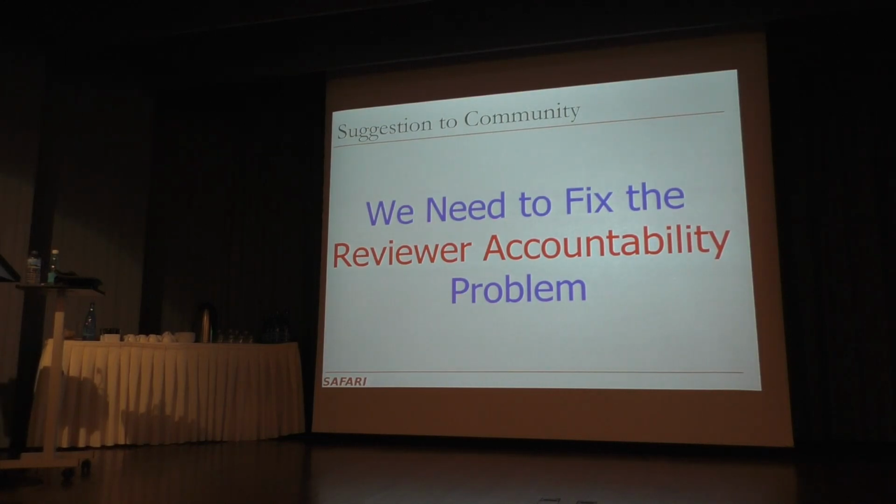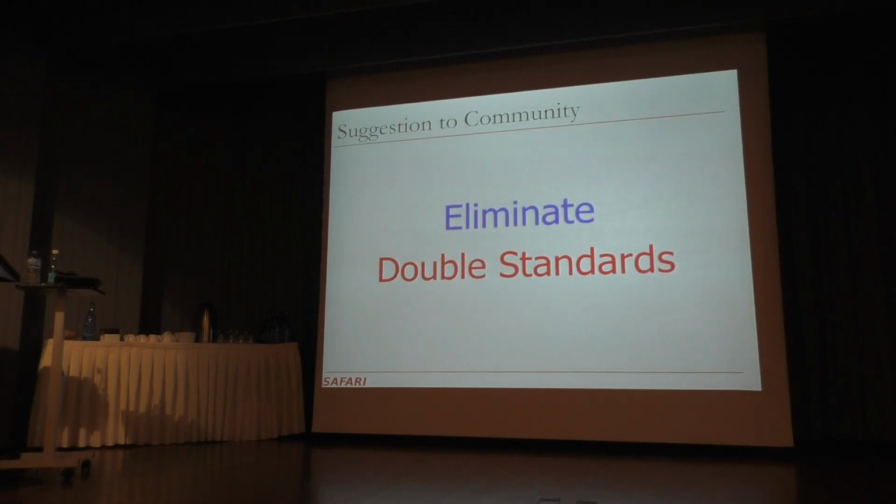I think the reviewer system is somewhat broken. Maybe it was broken as early as Turing, that's true. But I think it's becoming worse, perhaps, right now. And I think there are a lot of double standards in the process that really spoils the, I don't want to call it the game, but spoils the scientific progress.